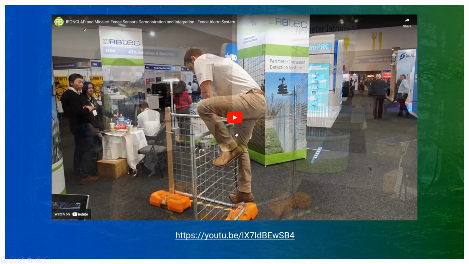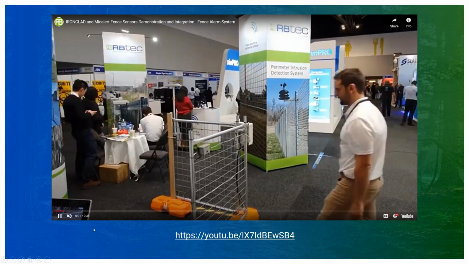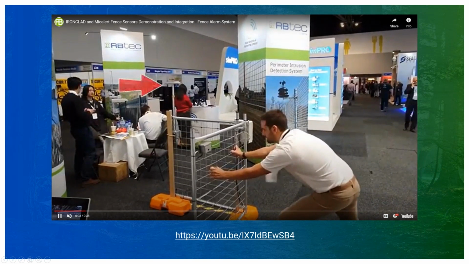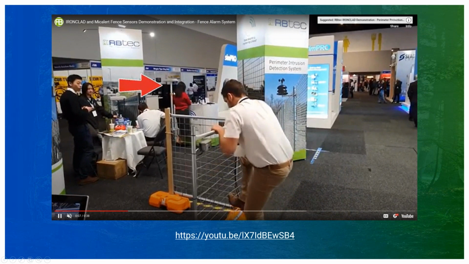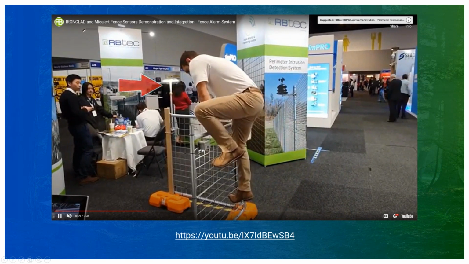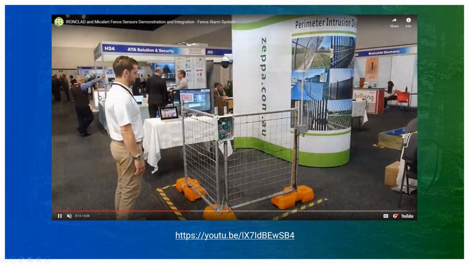Now I'm going to show a quick demonstration of how the system works. You can see that he's shaking the fence, but the light here doesn't trigger when he is shaking the fence like the wind. When he starts climbing the fence, we get a detection. We'll show it from another angle again.